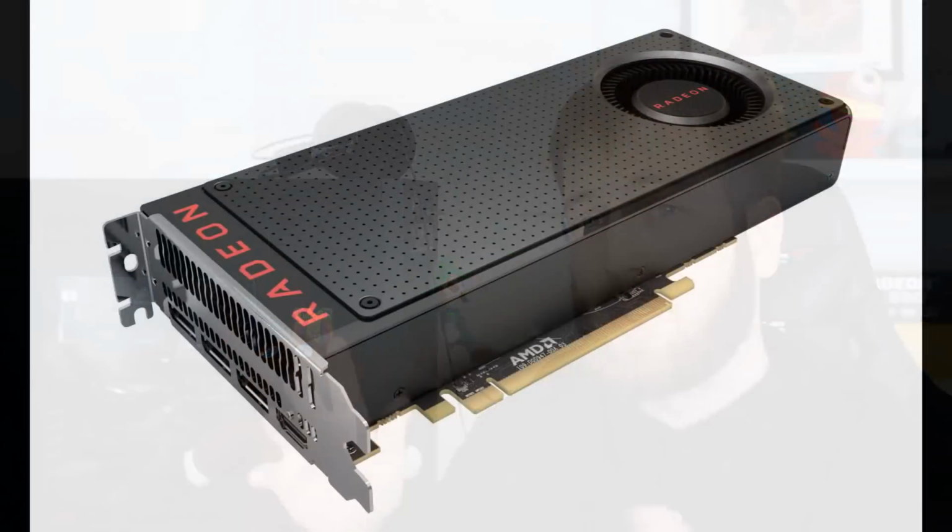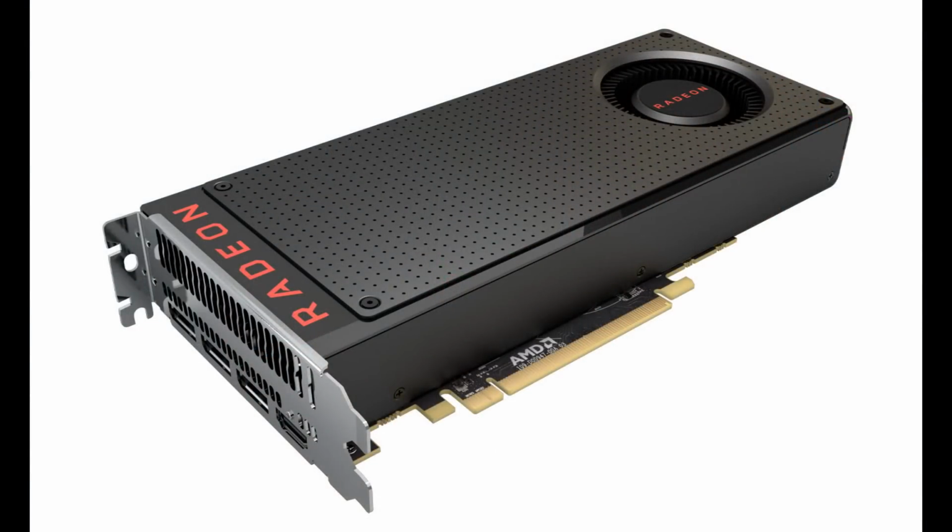And the RX480 is doing the same on the AMD side. There's pretty much no reason to get a 300 series AMD graphics card once this comes out. It makes them completely obsolete. Why would you buy something like an R9 390X if the specs and the performance we've been shown so far is true, and the RX480 will give you the exact same performance as, say, a 390X, but at a lower price and with maybe some newer technologies on it and better I/O and all the rest of it? It does make you wonder.